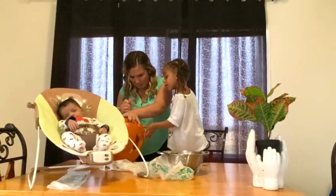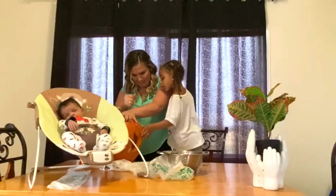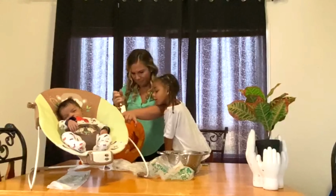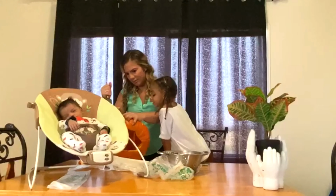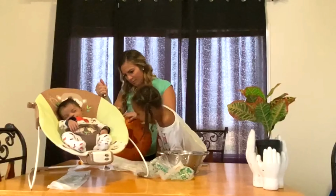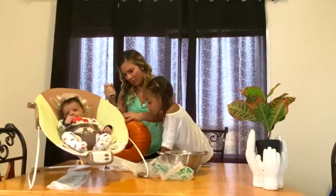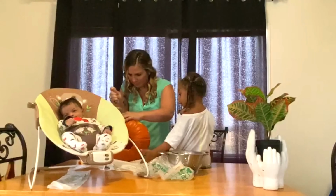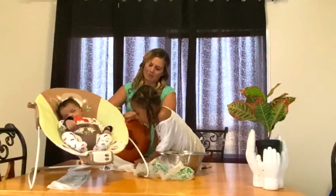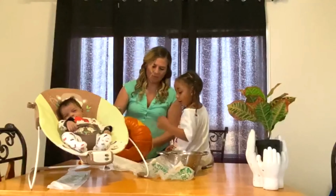What are you doing, Mom? I'm still cutting his mouth. Your mouth is gone. Oh, wow, why is his mouth so gone? Yeah, I see a mouth in here. Watch your fingers. I get a mouth in, under there. All right. Oh, I got the mouth now. All right, so here's the mouth.